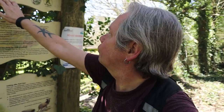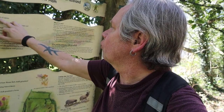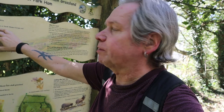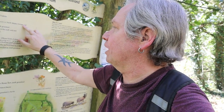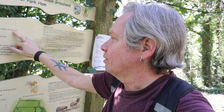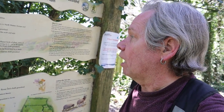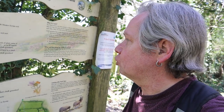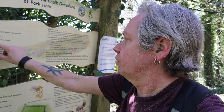There's a sign about restoring chalk grassland at Parkham. Chalk grassland is a special, rare habitat based on chalk, which only occurs in northwestern Europe and central Texas, USA. The UK contains about half of the world's chalk grassland, and the North Downs represents five percent of the UK total.